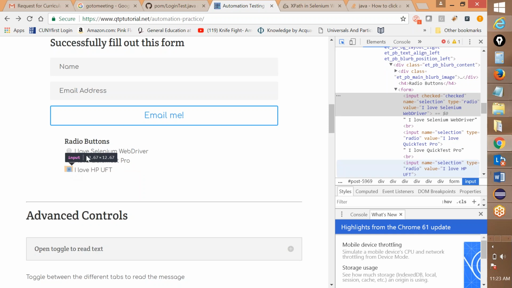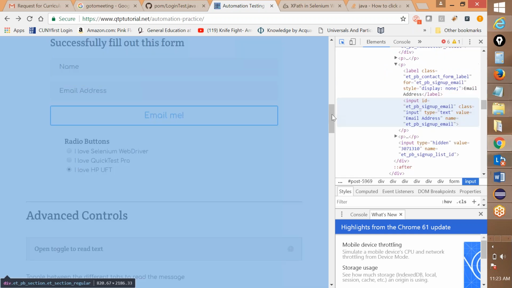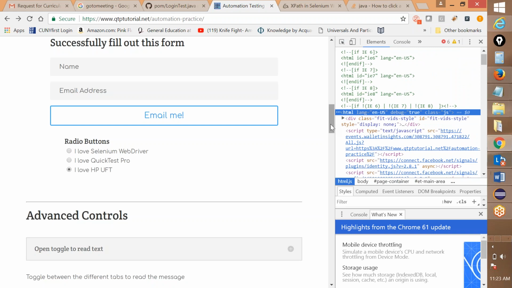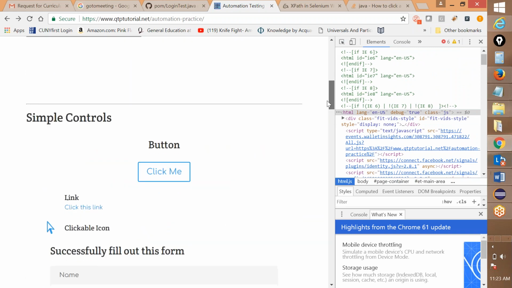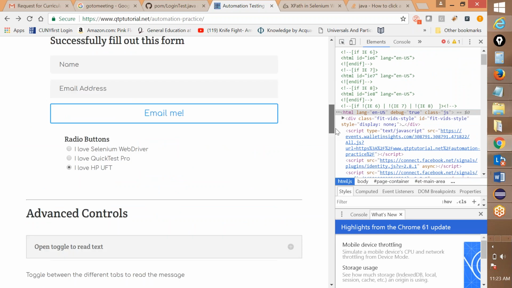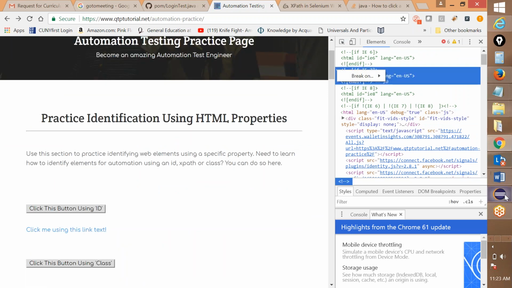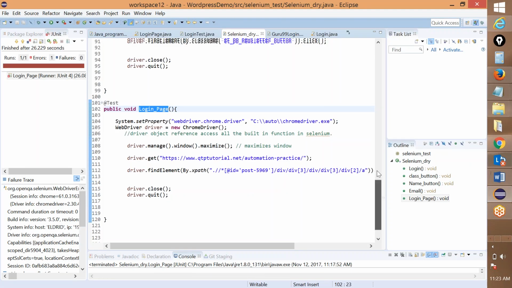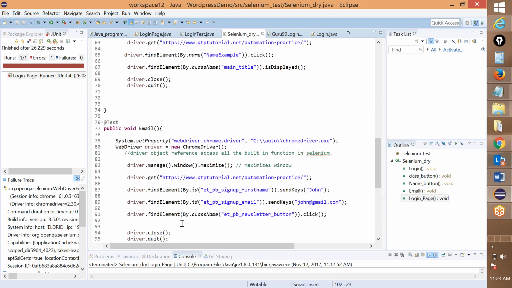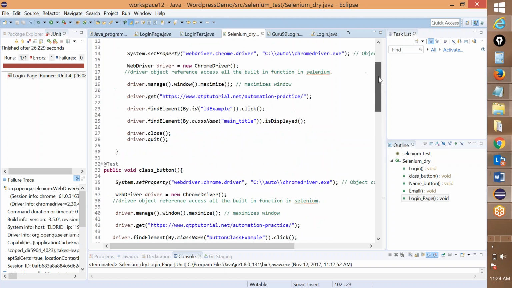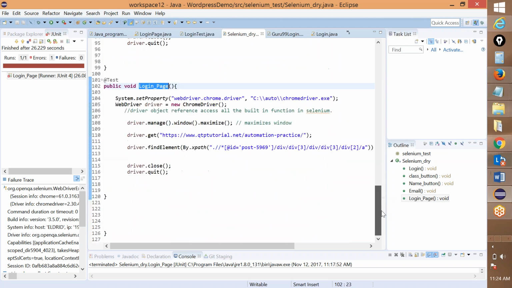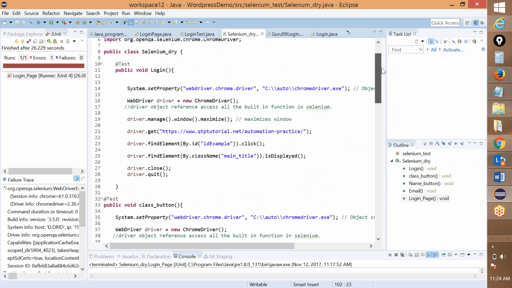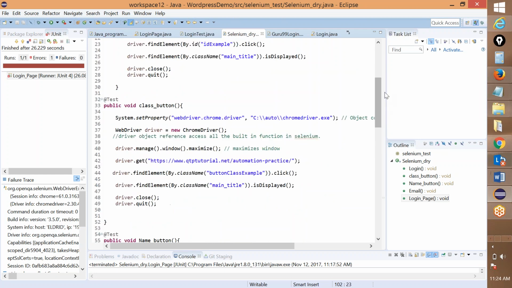So I have to go over the elements of XPath for you. Probably next class, I'm still researching XPath. In the next class, I'll show you how to identify elements with XPath. For now, let's just focus on these elements here: how to write test cases about clicking and validating. In the next class, I will teach you some more complex stuff. At this moment, just focus on this part right here.